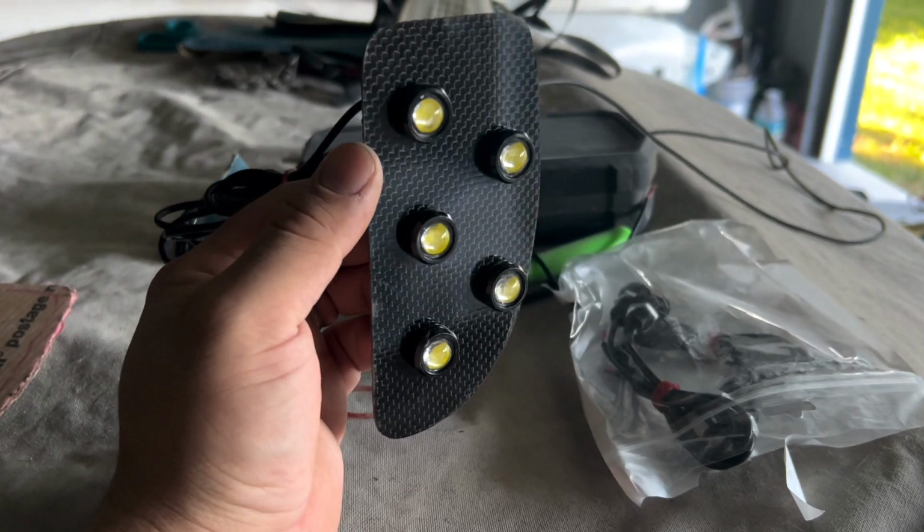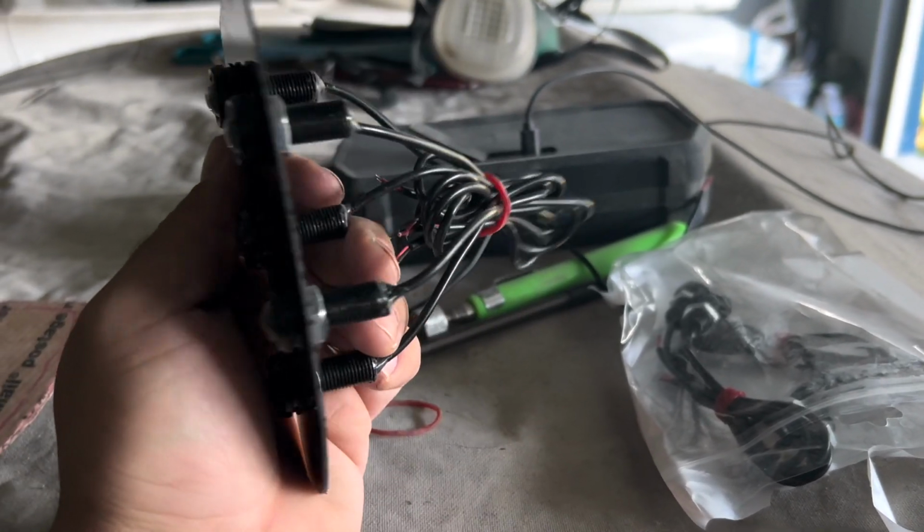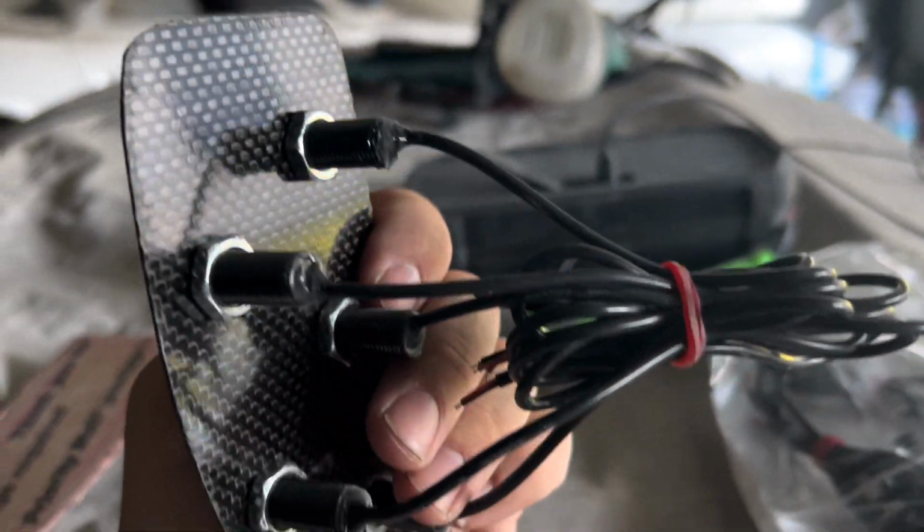So here is the first one that I made, and as you can see, this is what I mean by them being screwed on.